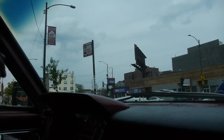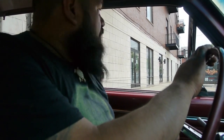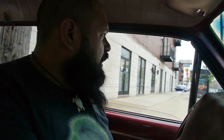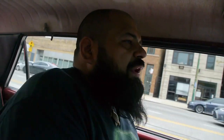One of the things I wasn't able to get working on here was that temp sensor, the temp gauge. Pretty upset about that, but there's only so much I can do right now. She feels pretty good. Richard mentioned something about his gas pedal feeling funny, and yep, he's got a little bit of a pop on there.